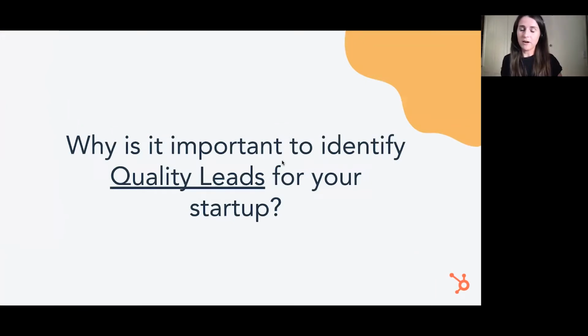Especially early on, you don't want to be spending loads of time, when you don't have a ton of resources, focusing on the wrong leads. From my experience working with startups, especially for those early stage customers, it's tempting to want to sell to anyone who wants to buy from you. But ultimately those companies, if they're not the right fit, might churn later down the line or cause problems for your business. So not only will it be a time suck in the beginning of that sales journey, but as you grow, having the wrong fit can ultimately cause problems for you as well.